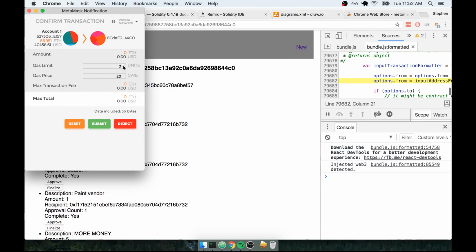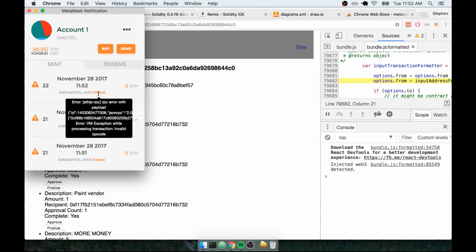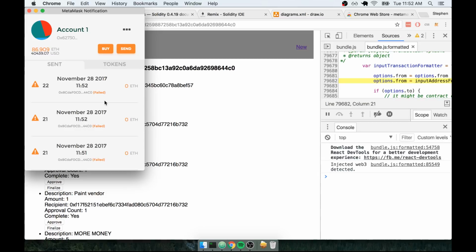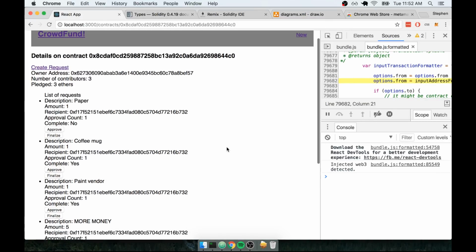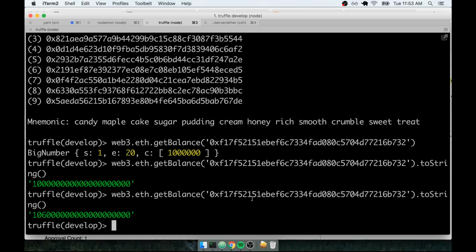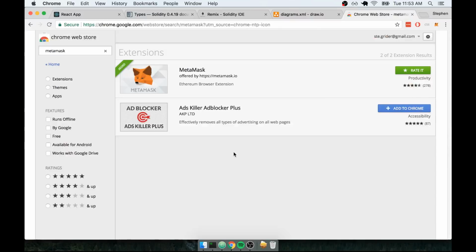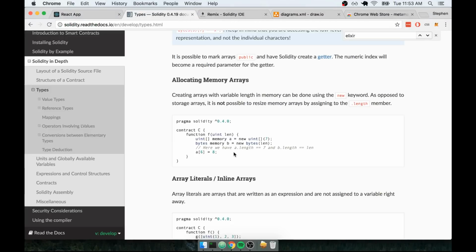Okay, and again, we're not seeing any gas limit error. I need to copy and paste down the gas limits that were being provided here. Why would we be getting that? Shoot. Let's see if we can figure out what the gas limit is on the fly from the console.